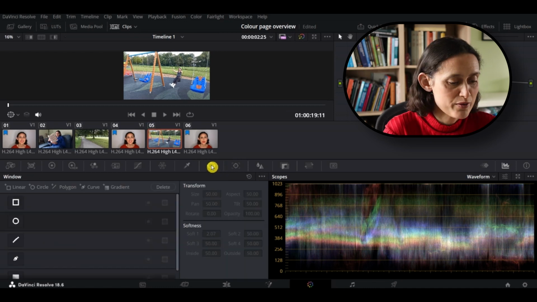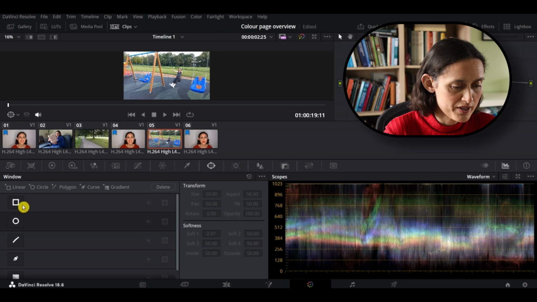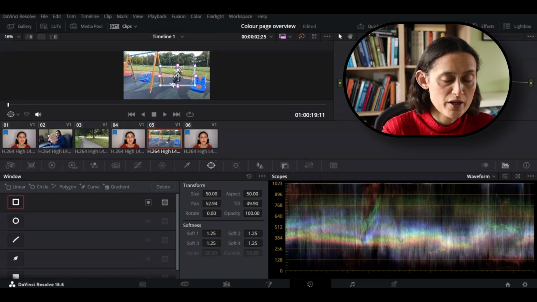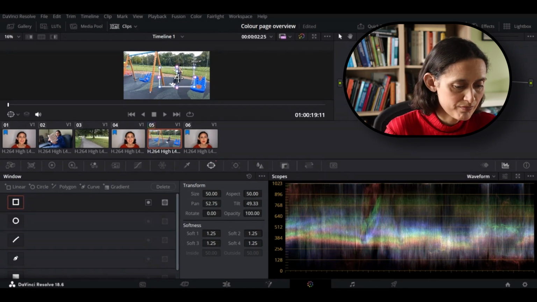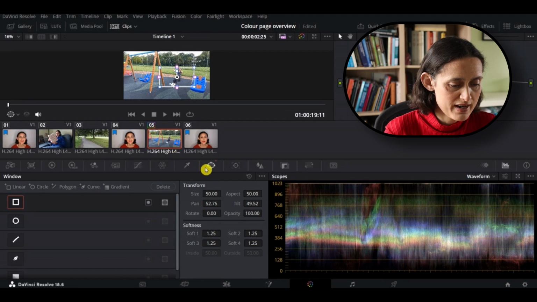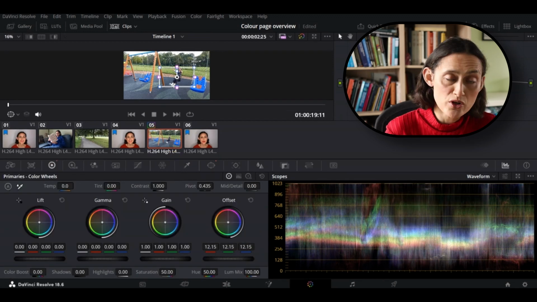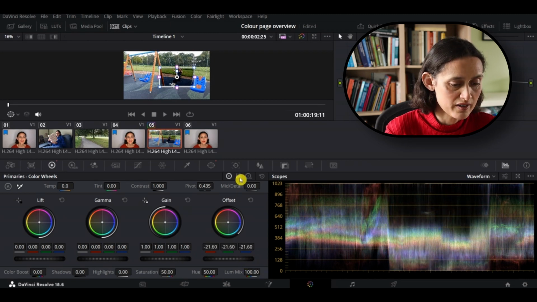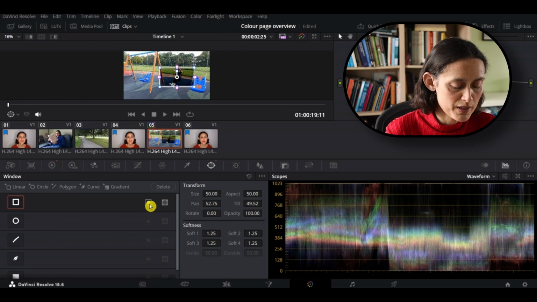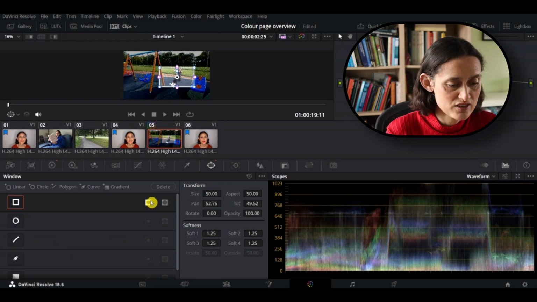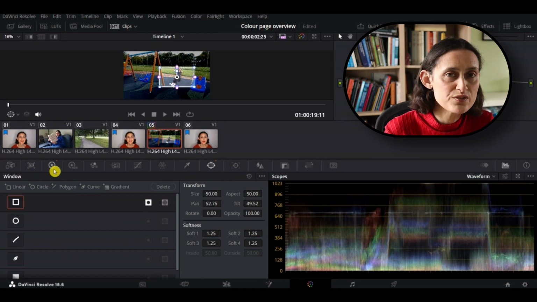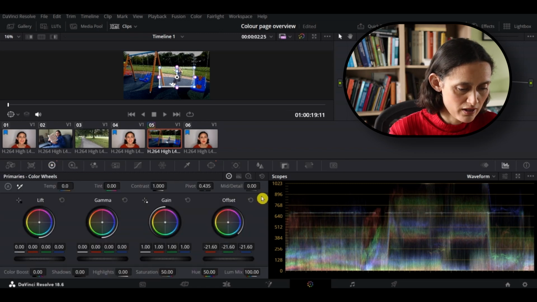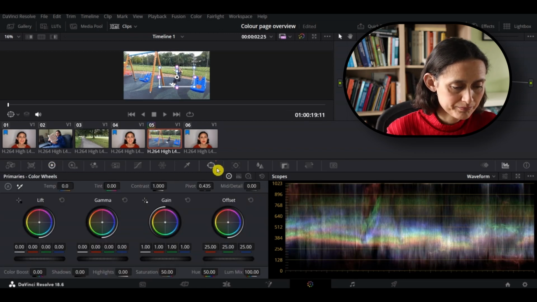Now going on to window. Now again, window is something I think you'll use quite a lot. So I'm going to use window and hold it over me, just on the swing there. Now if I go back to colour wheel and scroll on the offset wheel all the way to the left, you'll see that the square with me is getting darker. But if I go back and select this button, you see everything else is changed. So I'm now highlighted. So this is very useful for highlighting objects that you need to.